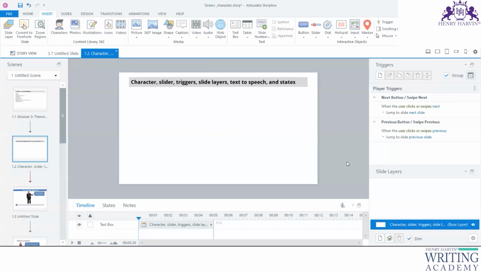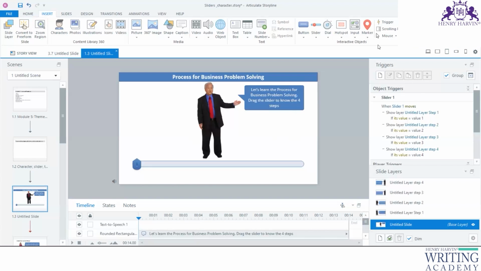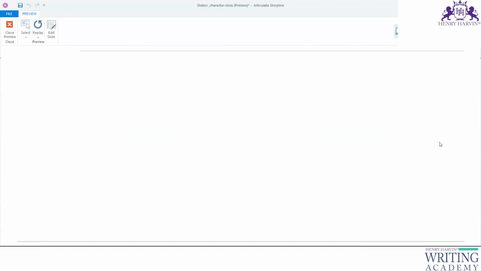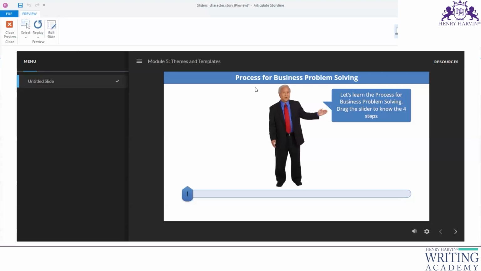Sliders are basically having certain value. It's a variable. Variables are automatically created whenever we insert a slider. This is what it could be helping us in creating. Of course, there are different things you can create out of it. This could be one way of using it. So we are going to be talking about the process of business problem solving, in other words, steps to solve a business problem.